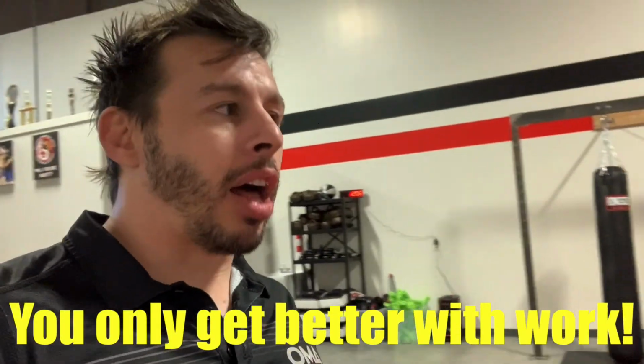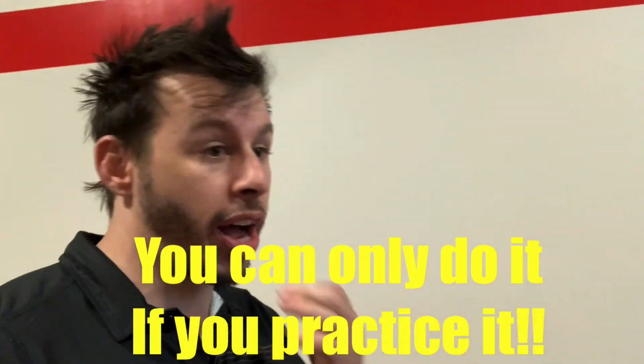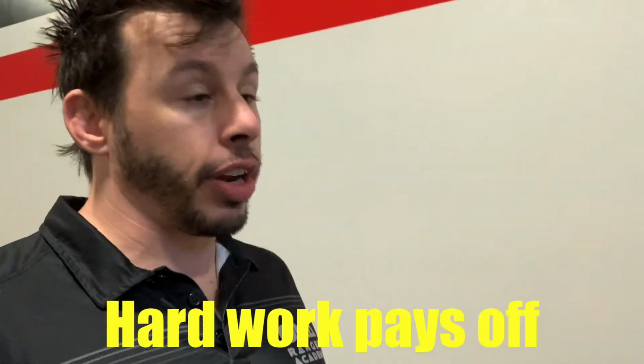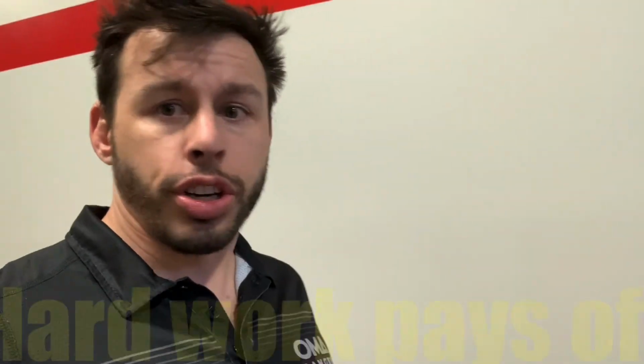How are you feeling? A little bit of a tingle in your calves, which are the muscles right above your feet, right? As you get better and better, you condition those calves to where it's easier for you to do motions like this. But conditioning only happens when you work it. That's a lot of the problem we see in students, whether they be children or adults. They think that they can do something without actually practicing it, when martial arts actually comes with a level of conditioning as well. You should feel tired. You should feel a little sweaty. You should feel hot, because that's how you know you're getting better, you're getting stronger, and your calves are getting stronger, and once they're strong, you could do this all day. All right, guys, let's move on to the game.